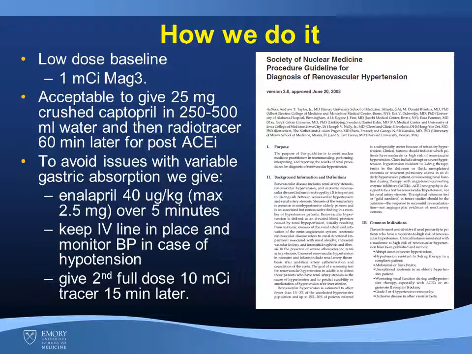But at Emory, to avoid issues with variable gastric absorption, we give enalapril. We of course keep the IV line in place and monitor blood pressure in case of hypotension. Doesn't typically occur, but if it does, you can just increase the fluids. And then we give a second full dose, 10 millicurie radiotracer 15 minutes later.